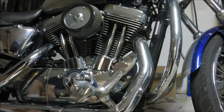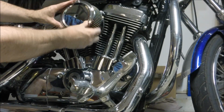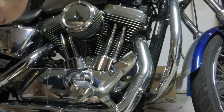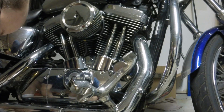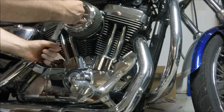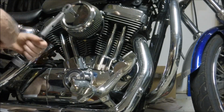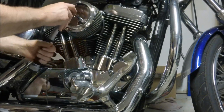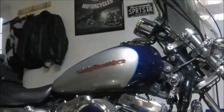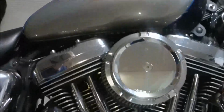Alright, that's all there is to that. They don't go very tight at all, so no need to go crazy. The torque wrench is actually protection for making it too tight for me. I've been known to destroy things. And there we go, 55. And we're good. So there it is, stage 1, Arlen-Ness intake, overflow breather, keeps your cylinders nice and clean. Highly recommend it.